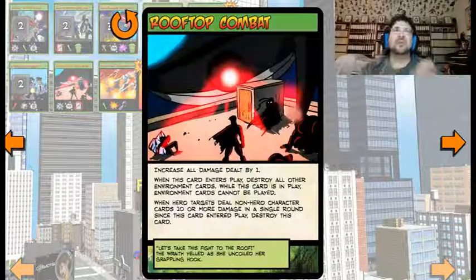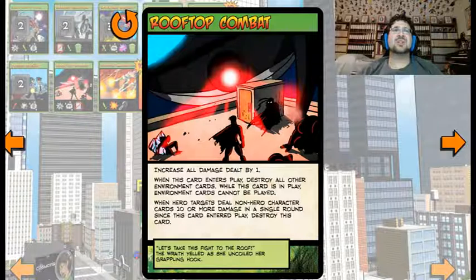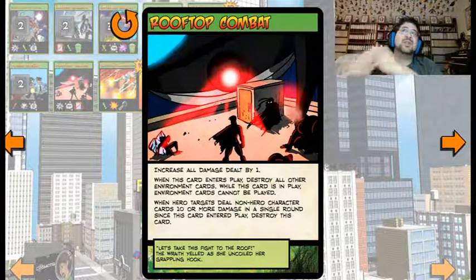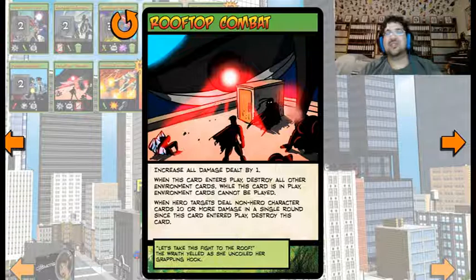But if you wait until Rooftop Combat gets played, it's the only environment card you have to deal with. It increases all damage by 1, so you just need to watch out for how much damage you do. The reason for that is because when hero targets deal non-hero targets cards 10 or more damage in a single round since the card entered play, destroy this card. So what that means is, from the time the environment turn starts to the start of the next environment turn, you can't deal Progeny more than 10 damage. Which is why you really need to keep your eyes on how much damage is actually being thrown around.